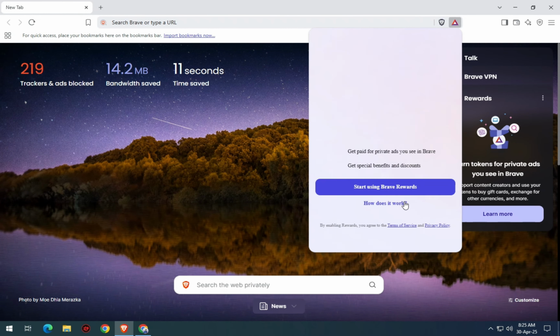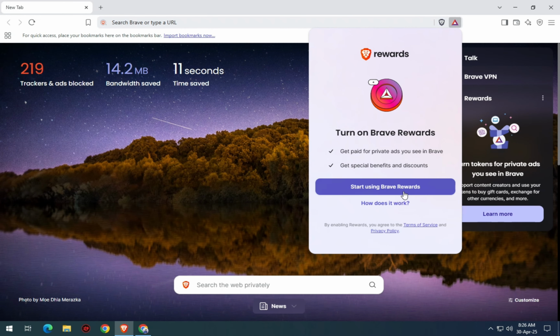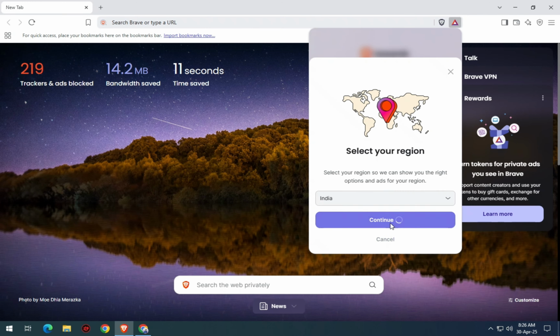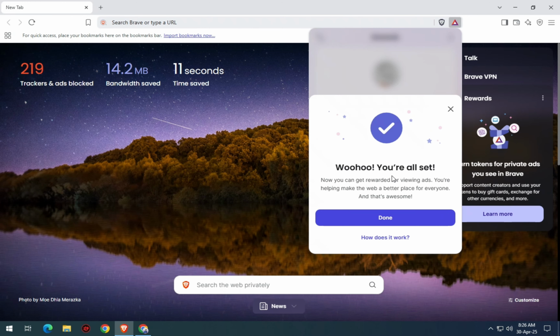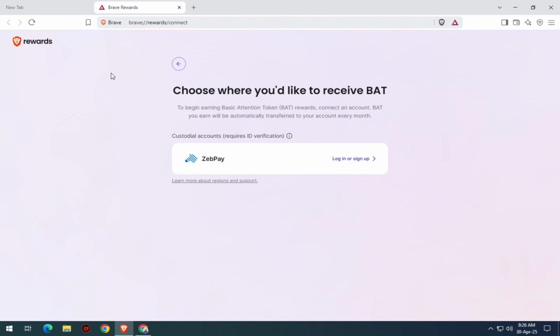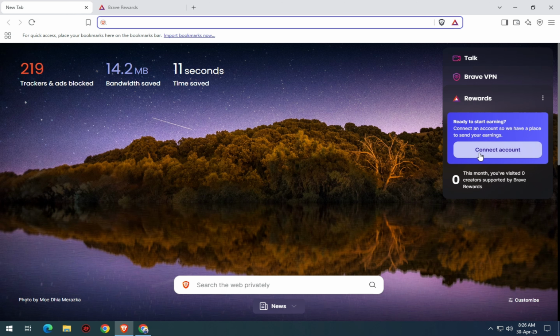Brave is not just about ad blocking. It is part of a bigger mission to create a decentralized web where users have control, not advertisers. They even have a feature called Brave Rewards, where you can choose to view privacy-respecting ads and earn crypto tokens. And it is totally optional. So Brave gives you privacy, performance and choice all in one package.